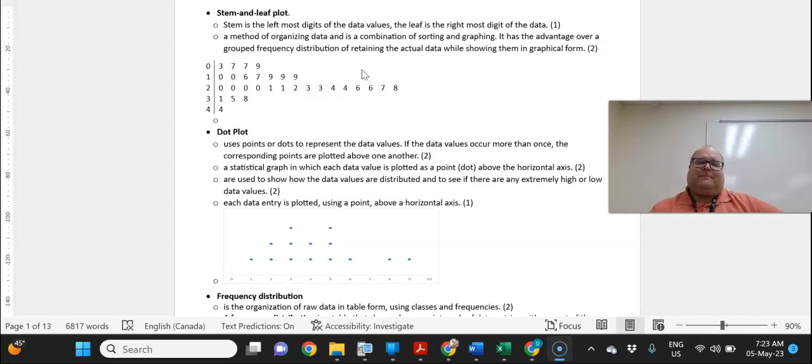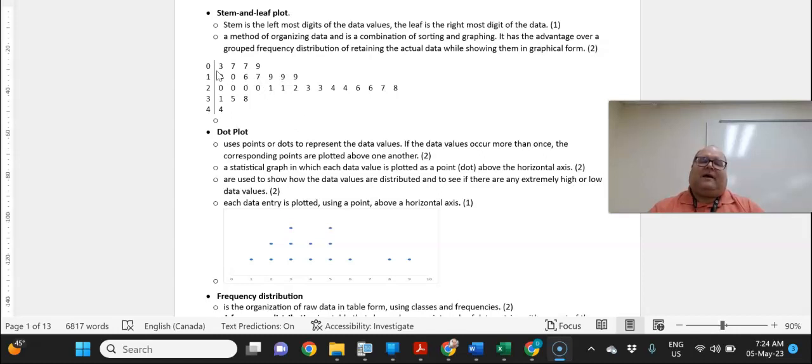A stem and leaf plot uses the root or the stem of the number, which is everything to the left of the smallest represented digit of the data. Generally this is going to be whole numbers, but it can be decimals, in which case the lowest decimal part will be in the leaves, and everything else of the number will be in the stem. These numbers represent the number of points scored on the first week of the 2022 NFL professional football season.